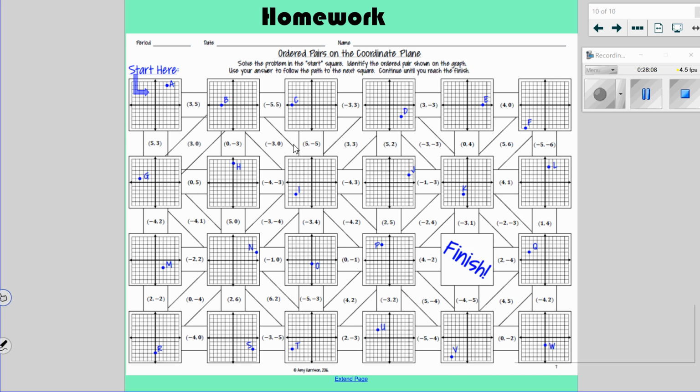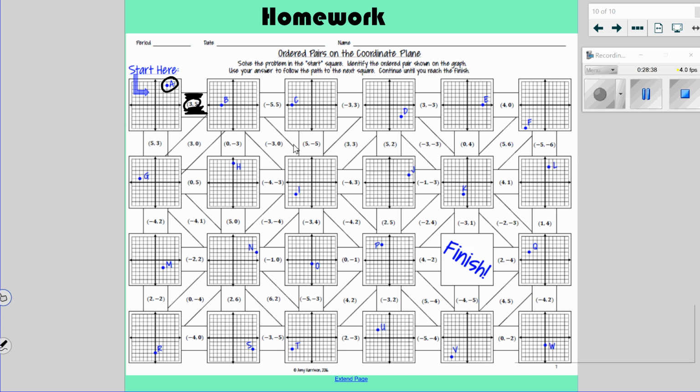I'm going to show you anyway, but this is one of those self-correcting ones, guys. So you're going to be able to see the answer. If the answer you get is not listed, that means you're wrong. Okay? All you're doing is finding where the ordered pair is for the point that is on that graph. So in this case, the A is up here, so I'm going to go right 3, up 5. So that means my ordered pair is 3, 5. So I'm going to go to this direction. I color this one in.